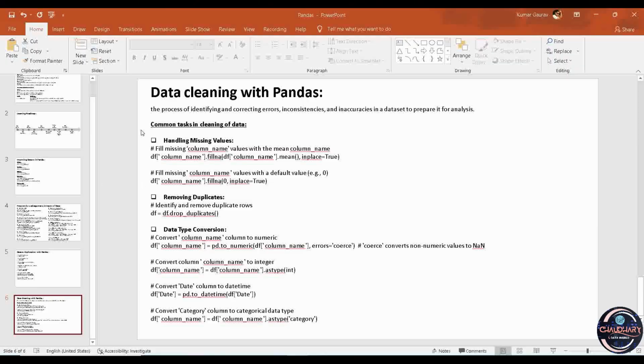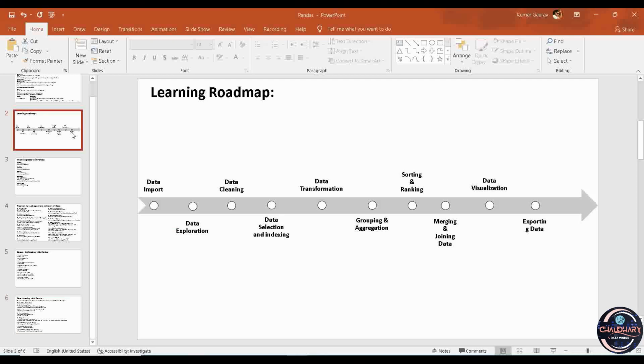Before moving ahead with the cleansing tasks performed in the Pandas library, we will first look at the learning roadmap which we are following in the whole series. First we saw how to import data, what types of data set files we can use to import, and after that what exploration techniques we have with which we can explore our data set.